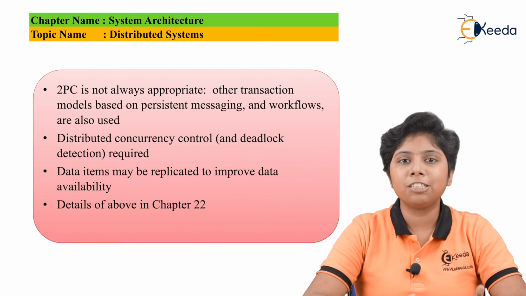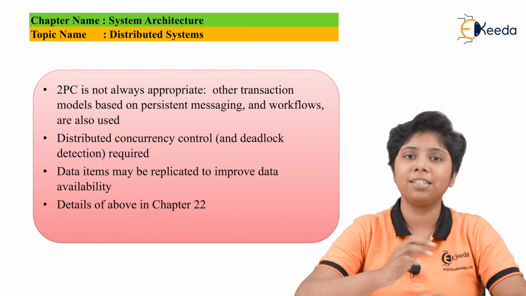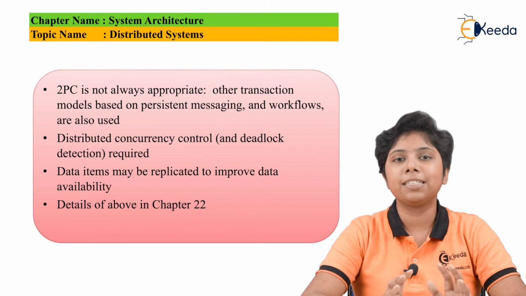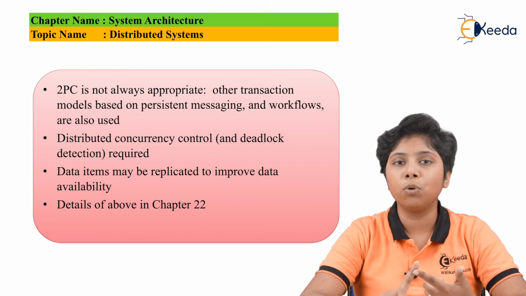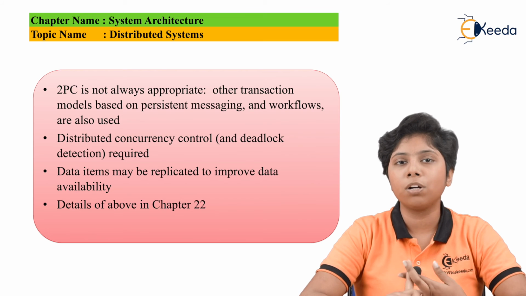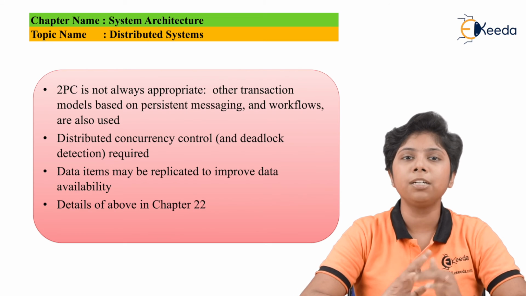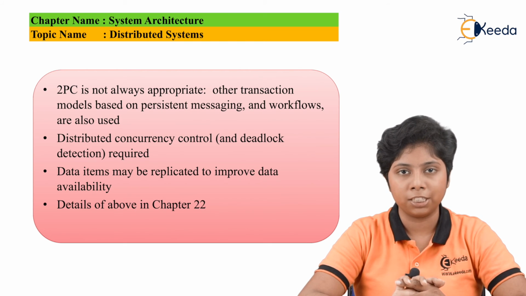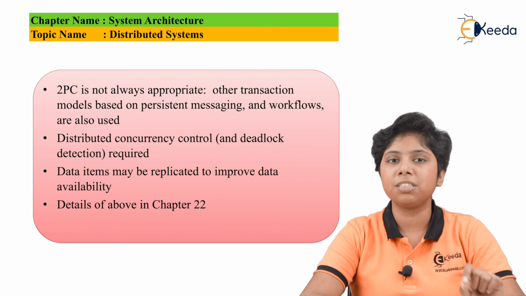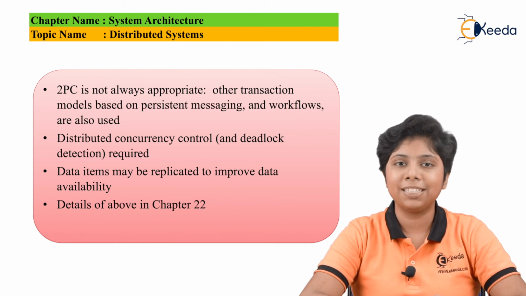Now, despite these distributed system advantages, some systems choose the centralized architecture rather than the distributed architecture. But why do they choose so? Because when the designer designs this architecture, they need to take care of both the pros and cons of the centralized and distributed one. Till now, we have discussed the distributed system's advantages so that we can choose it over the centralized architecture. Now, there are also some cons by which some systems stick to the centralized one, being simpler. So we will now discuss the disadvantages.